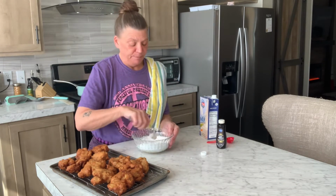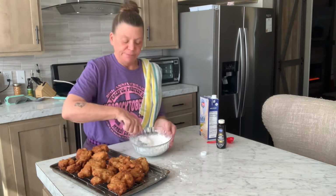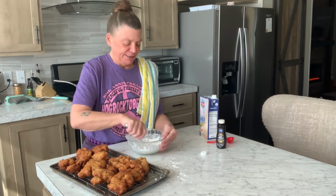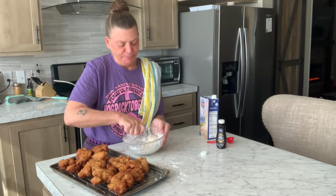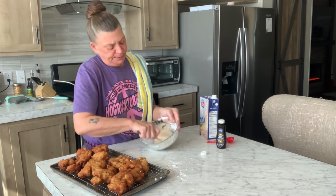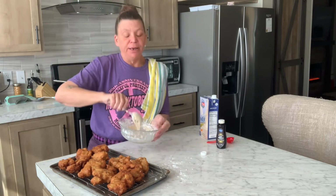Because the humidity affects this. I just can't help myself, I guess. But humidity affects this and makes it runnier faster. Give it a good mix like so. Yep, that's right about where I want it. I'm making like a donut glaze.